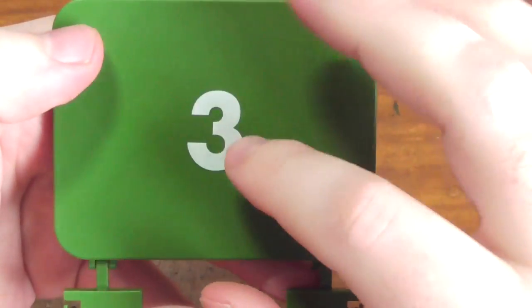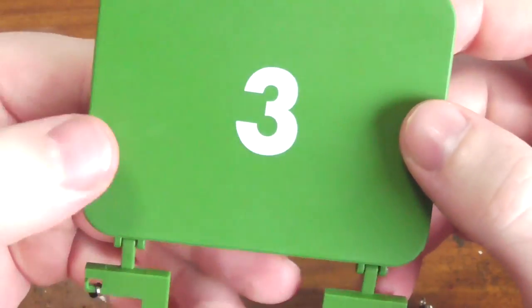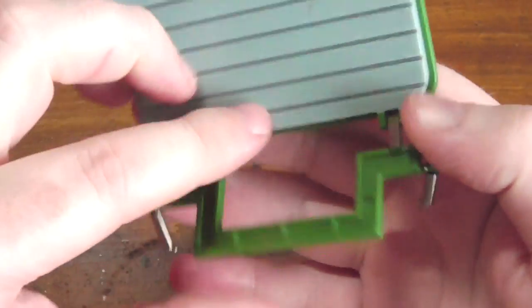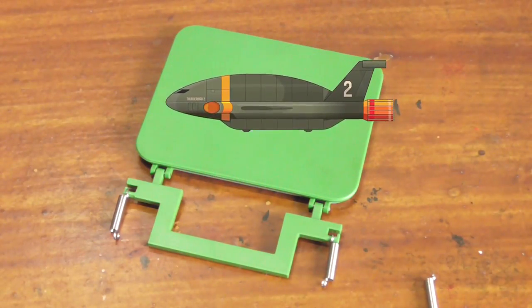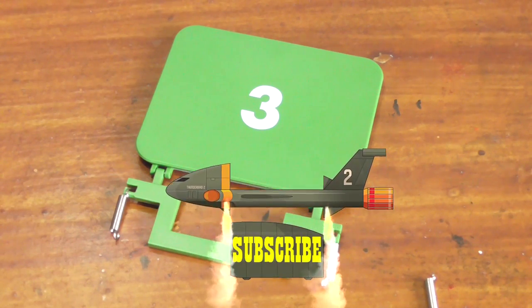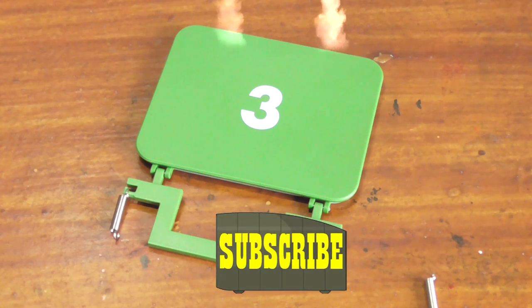The font on the pod door is exactly the same font as in the show - it's really nice to see that iconic detail. That's all you have to do for the pod this time and that is the first part of the pod finished. I'm looking forward to getting more pod done and I hope you are too. Thank you very much for watching this video - I hope you'll join me all this year for the rest of the Thunderbird 2 videos and I hope there'll be no long gaps like last year. Until next time, guys - take care, fab, bye!